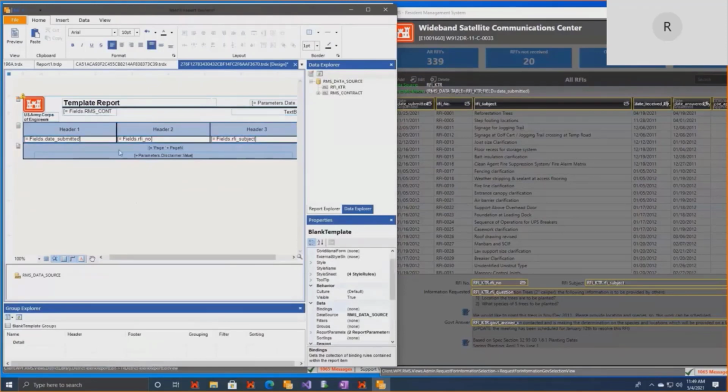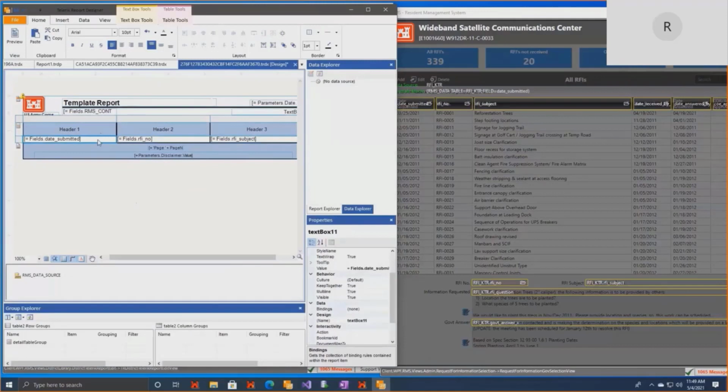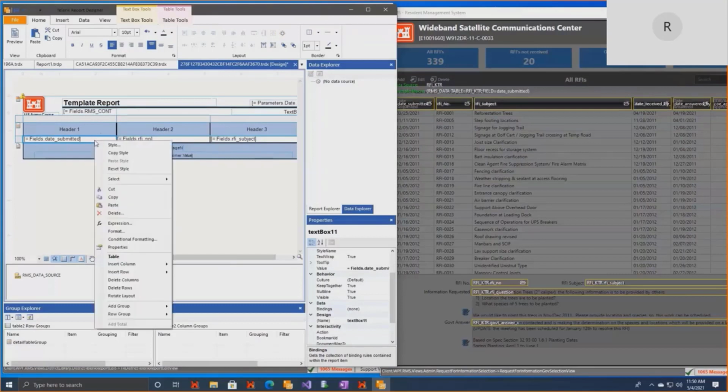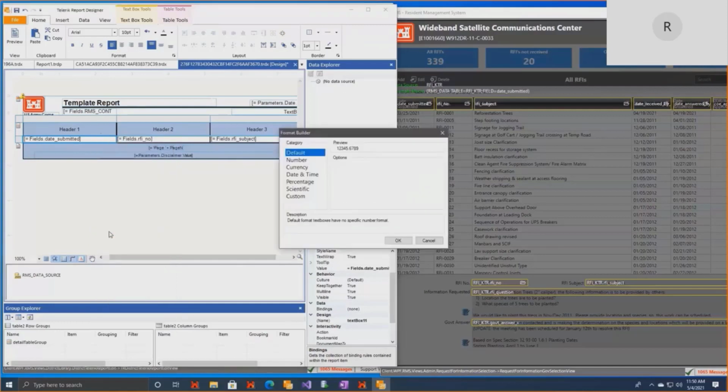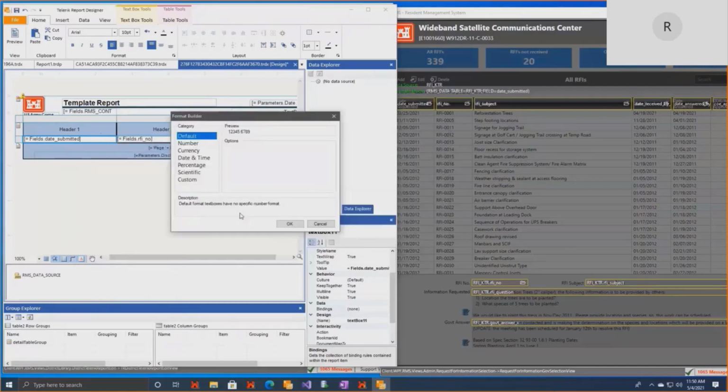The other thing that I wanted to do is format this date. I want to chop off the timestamp so it can match a little bit more like the screen here. Like FastReport, Telerik has quite a bit of formatting options. You can see the formatting options by right-clicking on a text box and going down to Format. Here you can see another pop-up comes up, and we have a couple of different options for formatting.